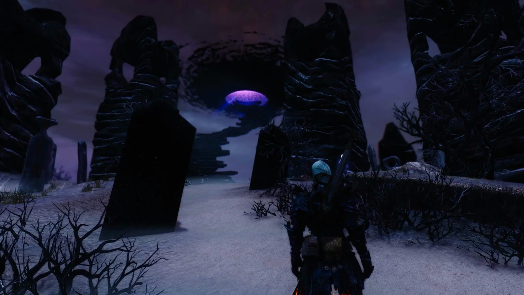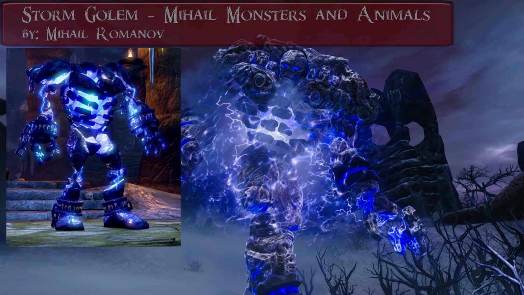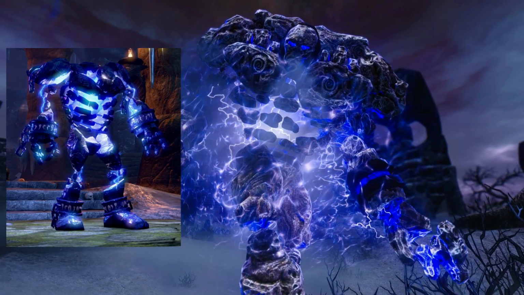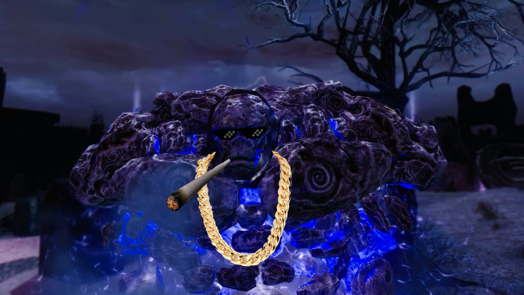The first one is Storm Golem, another huge epic creature, based on the Storm Atronach from SO. But to be honest, I think the model here in Skyrim looks even better. Really badass. He looks like he's wearing shades. You know, it's like perm, perm, perm, perm, perm, Snoop Dogg.